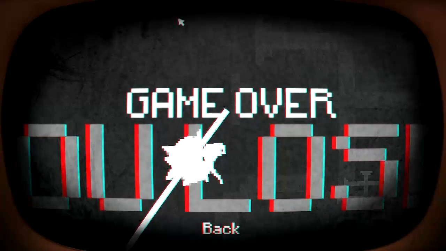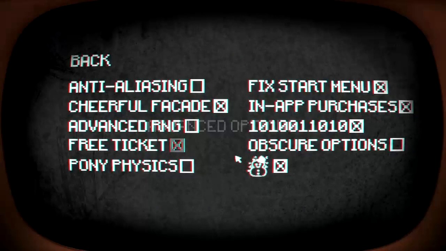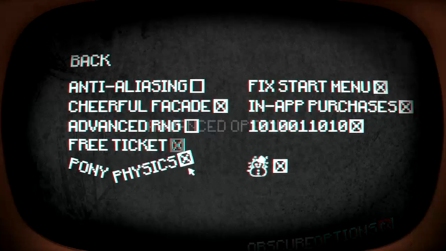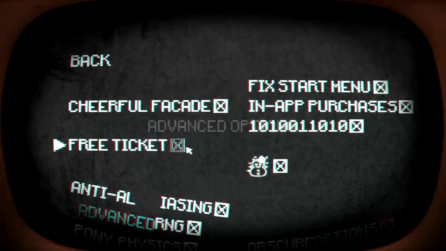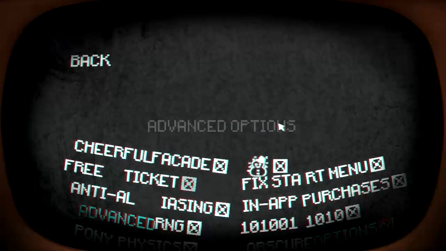Game over. Are there any glitches here that we can click? I don't see any. Pony, I don't want you to die, pony, okay? Don't die. How do... Options? Anti-aliasing. Oh. Pony physics. Sure. Okay. Oh. Uh-oh. Free ticket! In-app purchases! Fix the start menu! Do something!